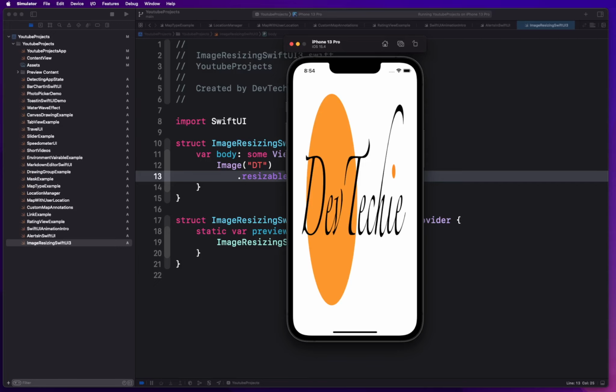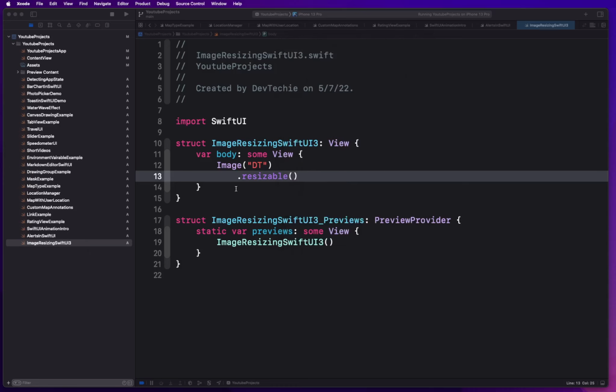Okay, so what else can we do? Well, we can respect the aspect ratio of the image by accommodating the image in the view to make sure the aspect ratio is retained and our brand is represented in the right way. How do we do that?